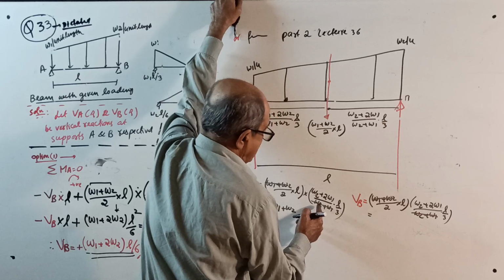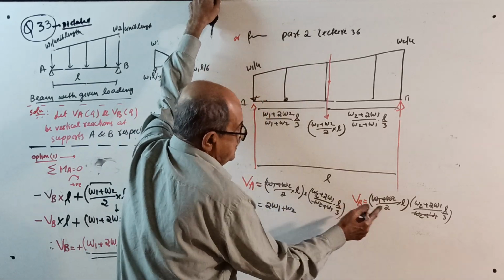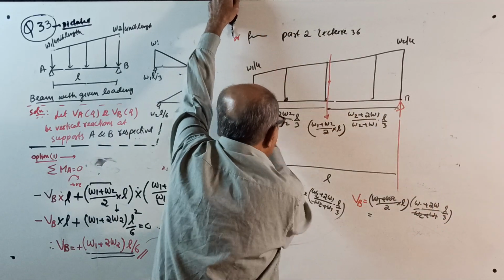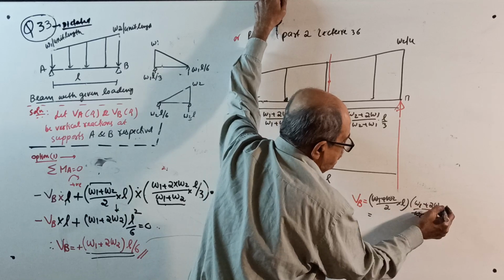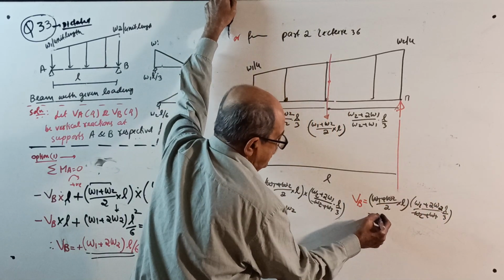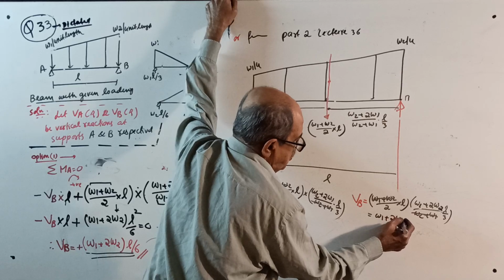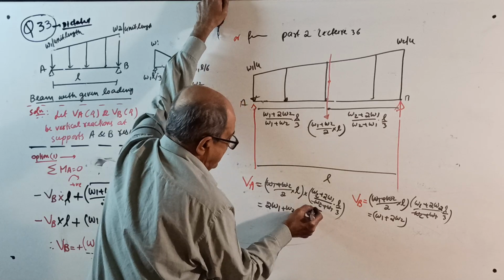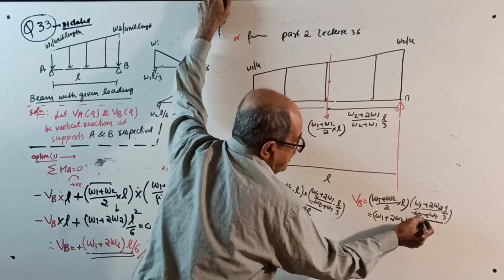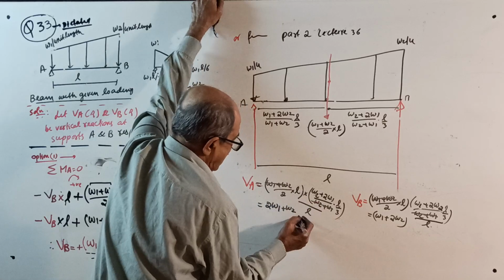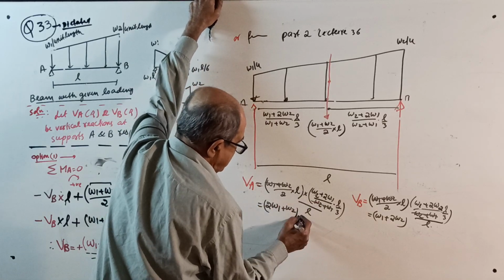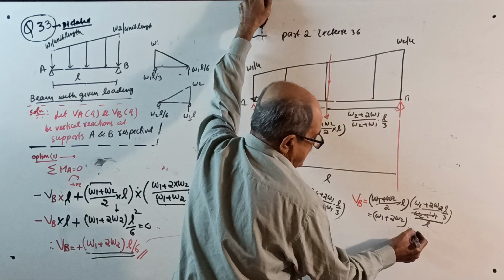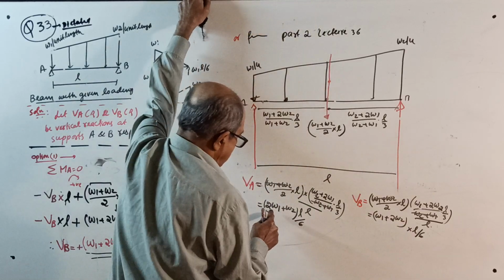Something went wrong here. This is W2. This is other distance. Correct. If this load into other distance, it is W1 plus 2W2. Correct. Okay. Equal to W1 plus 2W2 comes here. Then into, forgotten, divide by L is there. Full divide by L is there. One L will cancel. Into L divided by 6 here.